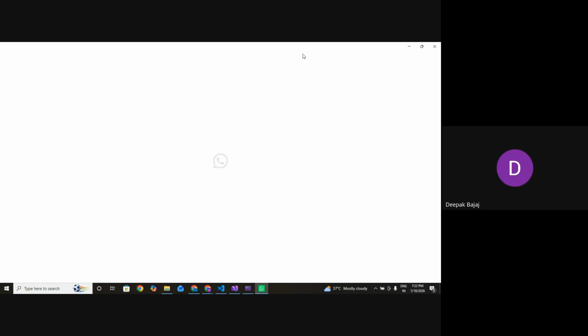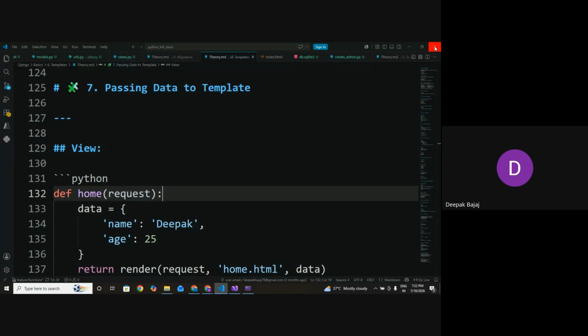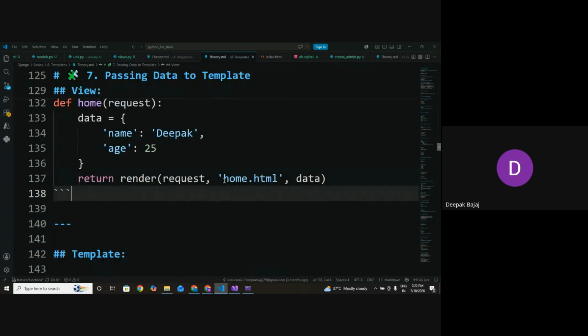If it's there, that means we can render that. So here we are saying a request, and we are passing this data directly. We are not fetching the data from a request, we are passing the data.